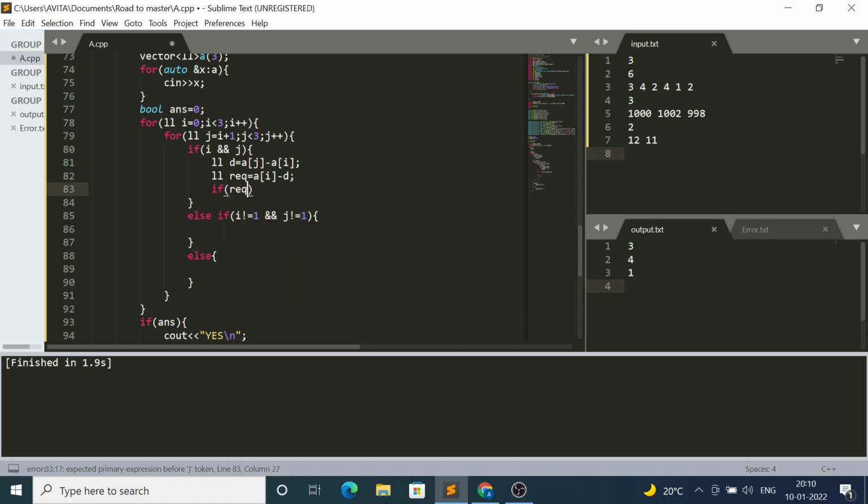If required modulo a of 0 is not zero, then this is not possible. If required divided by a of 0 is less than 0, then also continue. Else answer equal to 1.